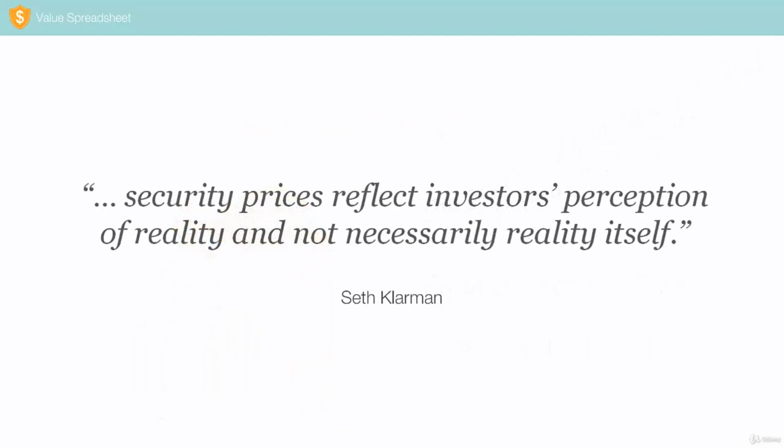Seth Klarman said the following about this. Security prices reflect investors' perception of reality and not necessarily reality itself. Let's take for example the dot-com bubble of 2000. During that period, the perceived value of technology companies was at an all-time high. Investors were willing to pay ridiculous prices for companies which were worthless from an absolute value standpoint. You all know how this turned out.